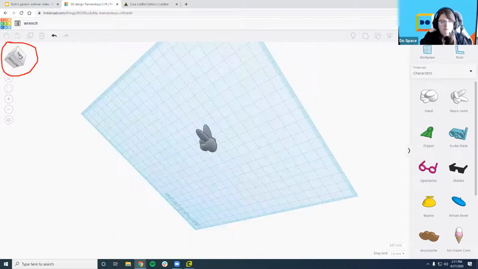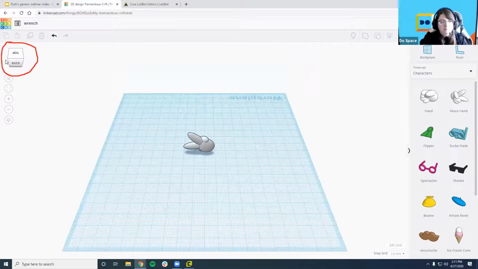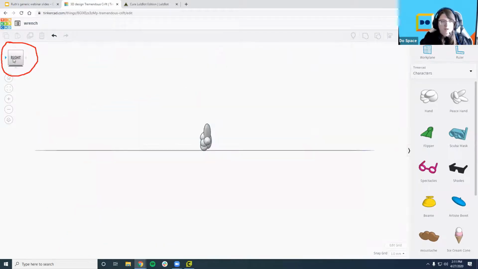Because sometimes when we are making 3D objects, we need a perfect perspective of the right side or left side to be able to detail everything, so we're not accidentally adding details in the wrong view. It looks so weird when you're rotated around. That is something you will have to get used to in 3D modeling.